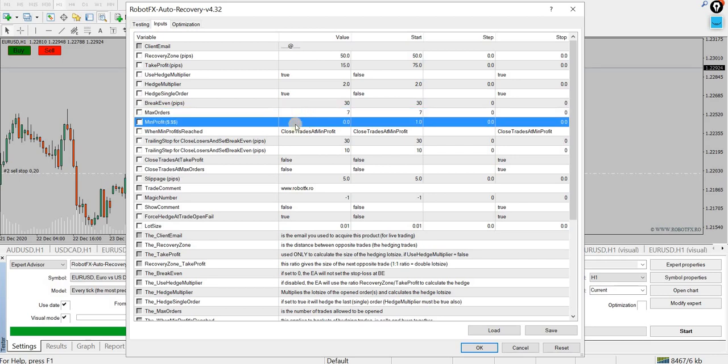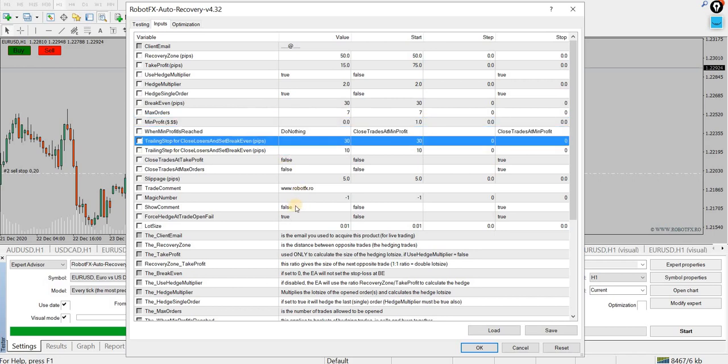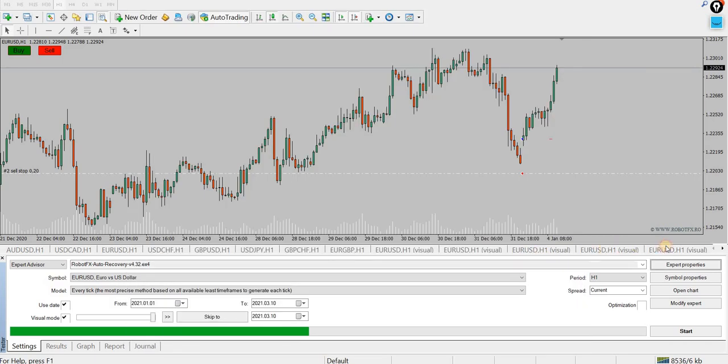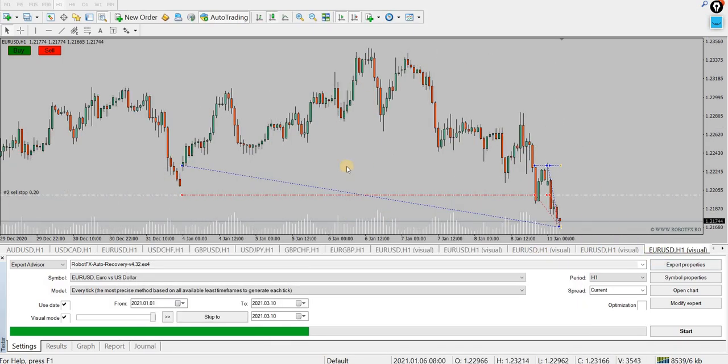And the minimum profit I've been talking about before applies to the take profit. It also applies to baskets of trades, and this is another thing where our expert advisor excels. Basically, if you have more open trades, it happened right now before, right here. So I will not play the strategy again.